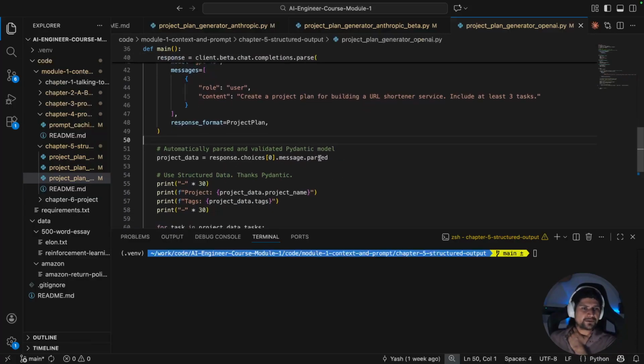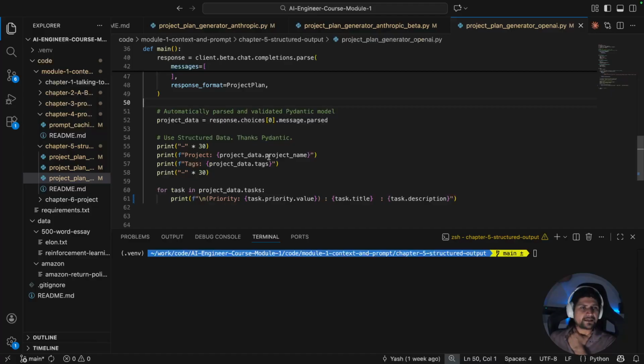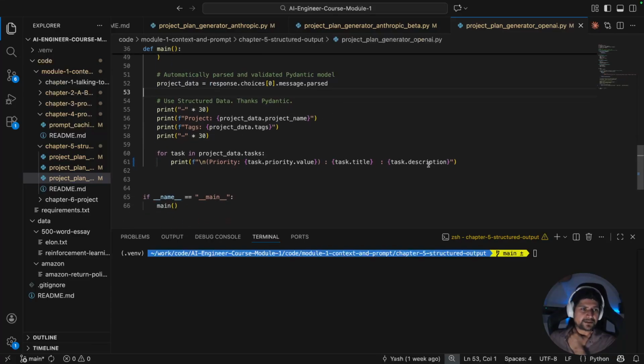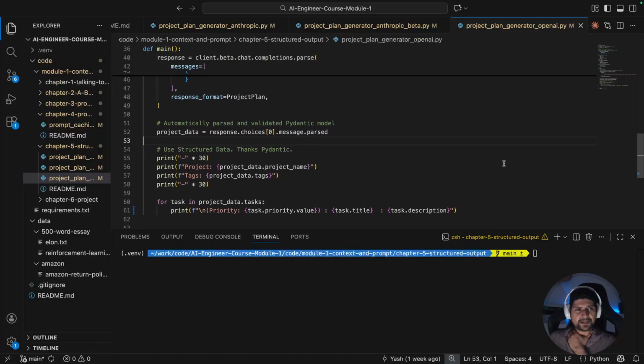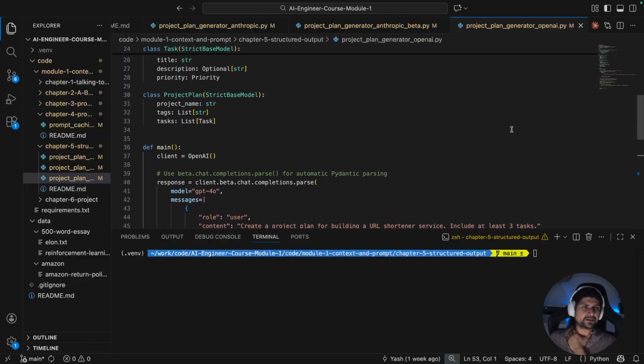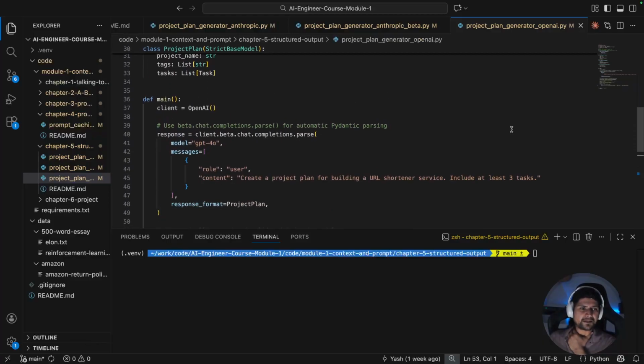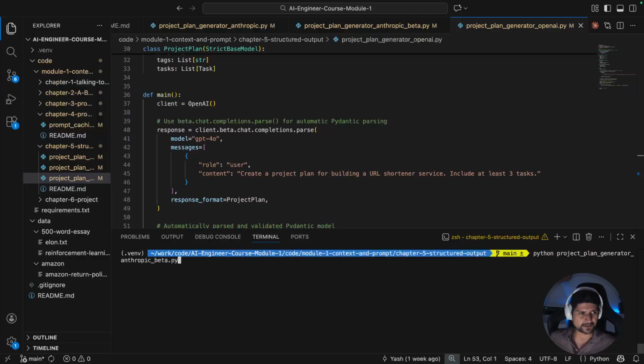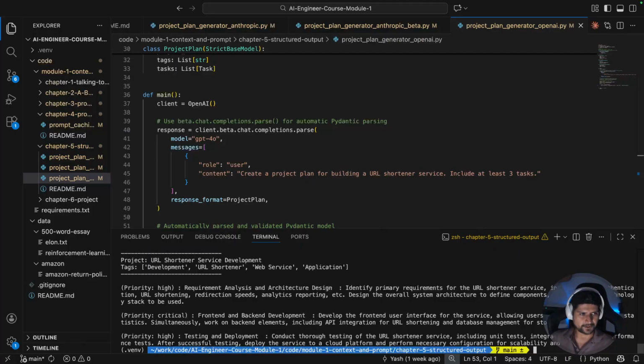You get the response, you get the parsed response, and you can start using the model. Easy. So see, very minimal code with OpenAI as well. Pretty much the same, actually. Let's just see what this looks like. Easy, pretty much as expected.